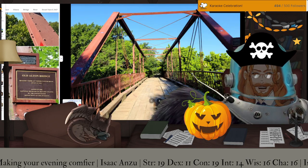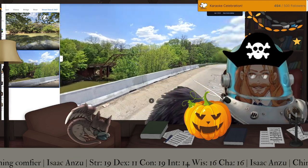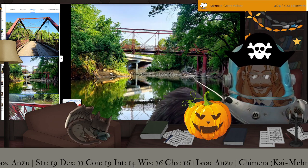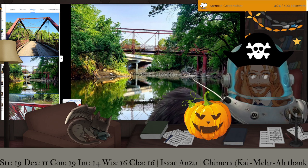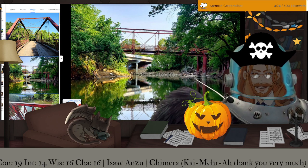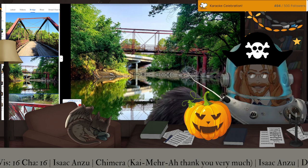All right. Next up, we've got the Old Alton Bridge. Get a better view of it. From the bridge. All right. Locally, the bridge is known as Goatman's Bridge and is said to be haunted by a half-man, half-goat figure called Goatman. Wait a minute. Hold up. According to legend, Goatman is a creature resembling a goat-human hybrid. Wait a minute. Often credited with canine deaths, reported to take refuge in Maryland.